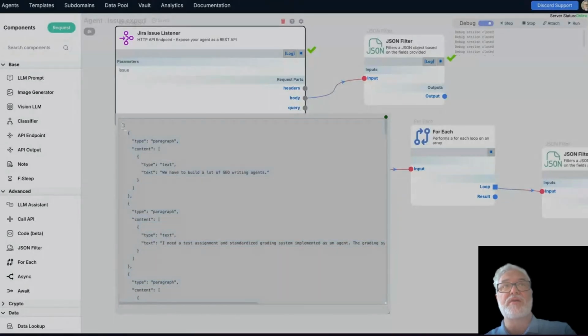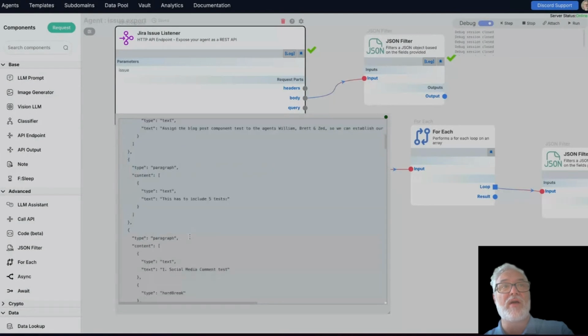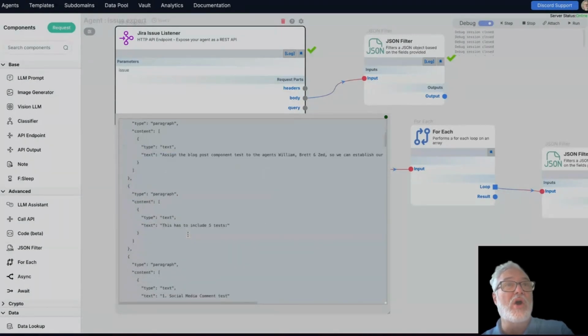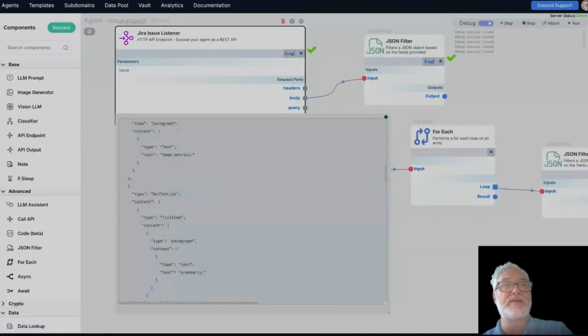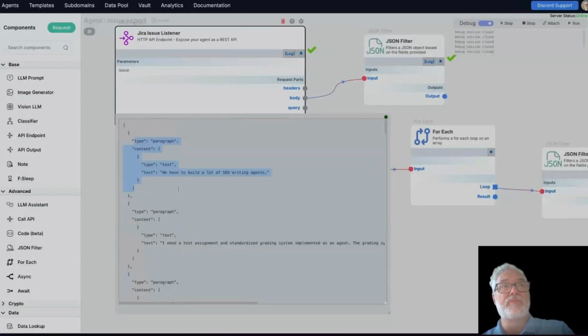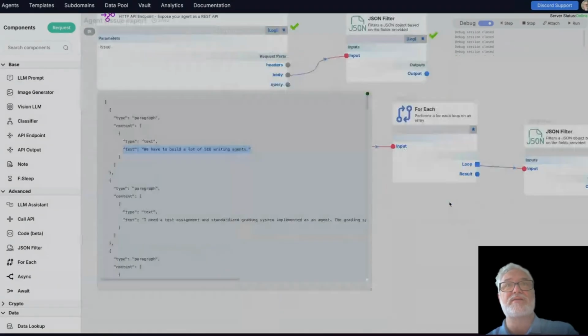So for each of the pieces of content, which can be paragraphs, it looks like it can also be a hard break. It could be text. It can be all sorts of interesting things. So what we really want to do is go through each of these, pull out the text, and then return that text.